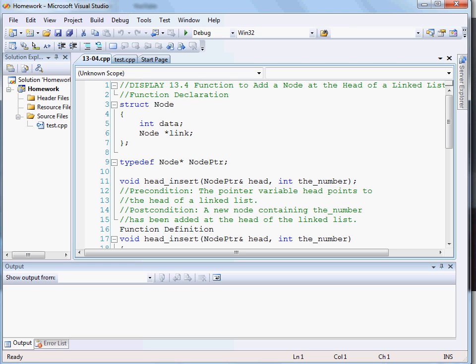And typically the end marker is going to be a null. Practically, a null is going to hold a 0, but 0 is not generally considered a valid address. So we use that as a marker for the end of a list.